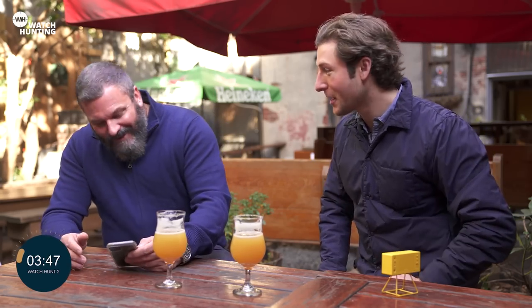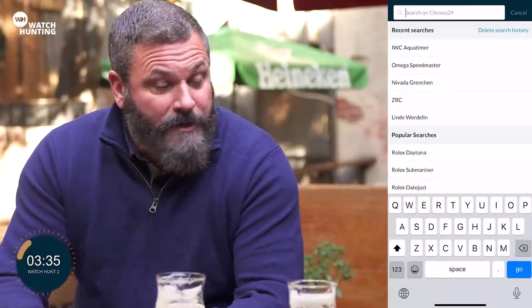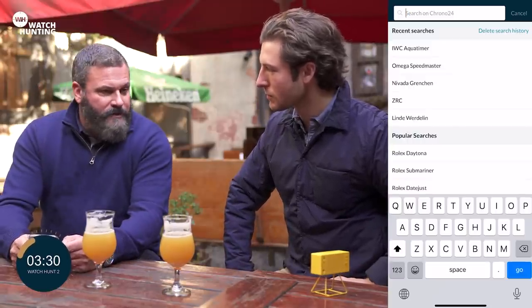I'm going to choose two watches that are independents that are relatively recent — both in an approachable bracket. Because you could have an unlimited budget — you could go Laurent Ferrier, you could do Grünefeld, you could do anything. I'll try to stay below $10,000 and ideally possibly below seven. I'm going to start by looking at Ming watches. Dean is a Malaysian photographer who's recently done some fabulous watches.